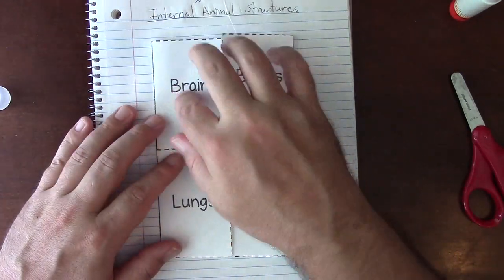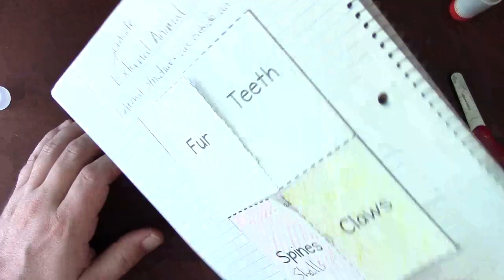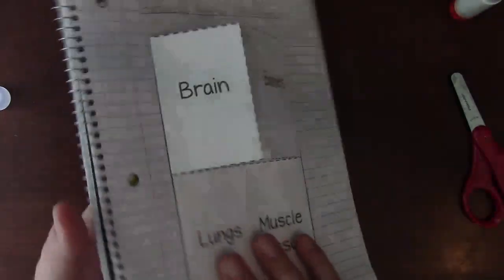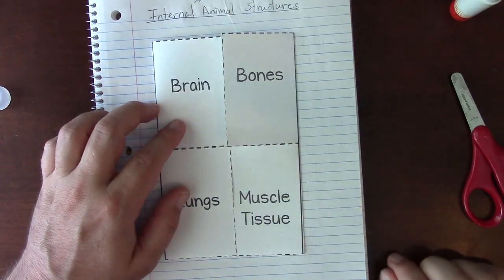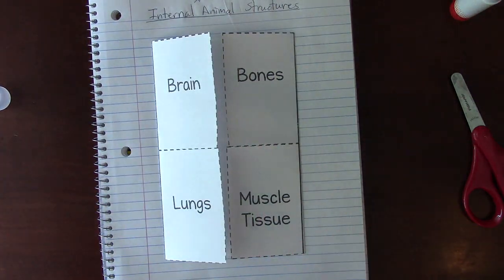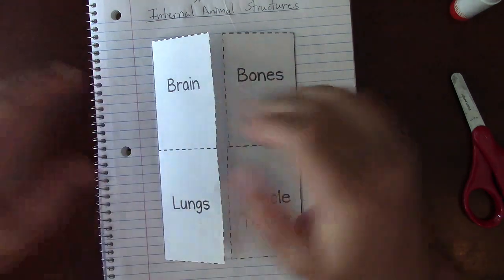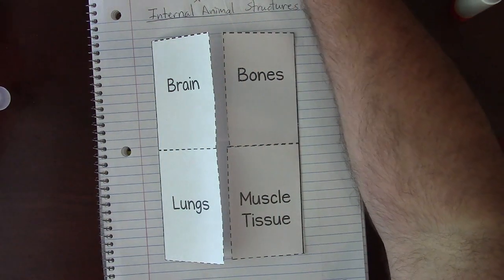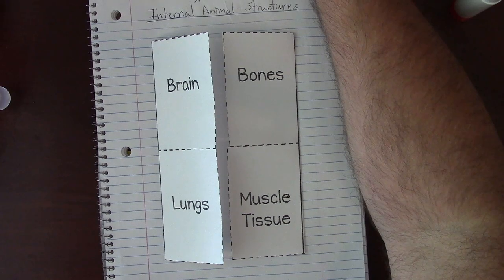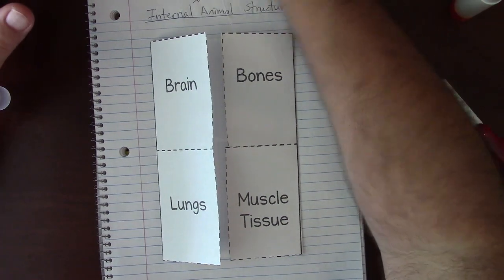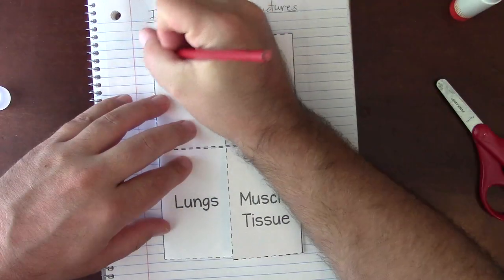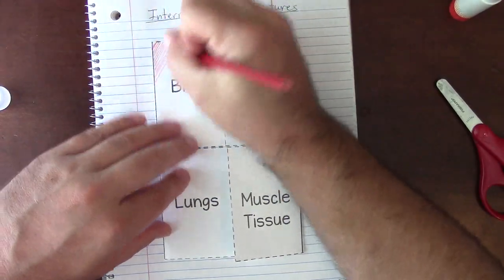notes. Now, for each of these boxes, again, like I did on my last one, I'm going to color them with different colors to differentiate them. So let's start with the brain. What color will go? You can choose any colors you want for brain. I'm going to choose red. Okay. And I'm just going to quickly color this in.